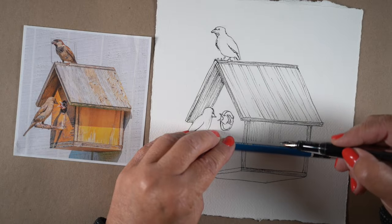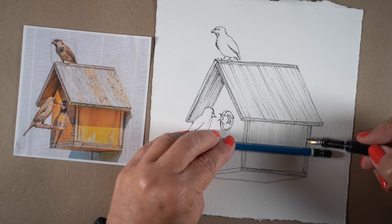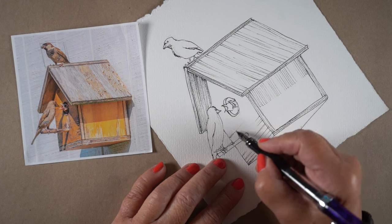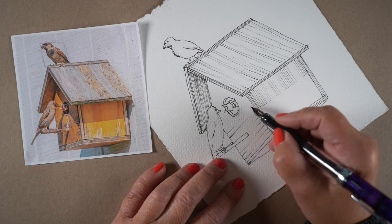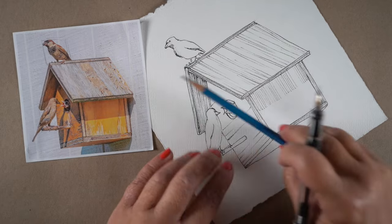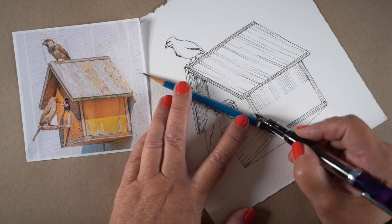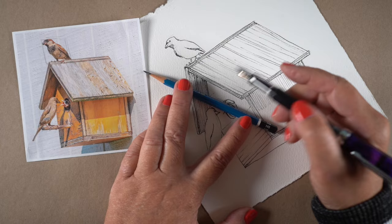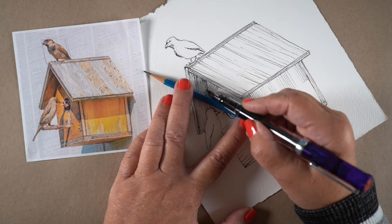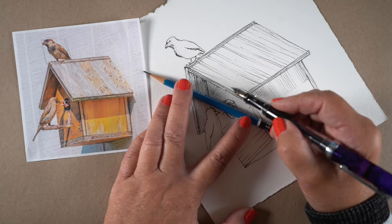I'm using a pencil to help me have a straight edge against which I can draw that shadow. So I'm just doing some vertical lines and they'll all stop at the same place because of that pencil holding things back. I can do the same thing on the wood on the front of the house, which is going a different direction. You can see some of those lines in the paint that's on the front. But the shadow I can make go at the same angle as well. And I can do that in the same way by holding the pencil out as a barrier to keep my pen lines from going out too far.